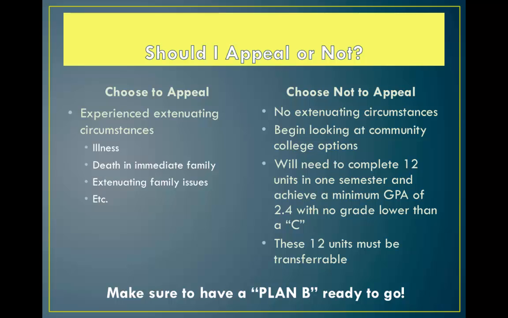If you are not sure if a course can transfer or not, you can email articulation@chapman.edu for course transfer approval. Whether or not you choose to appeal your dismissal, you should start looking at other options at a community college now. It is important that you have a plan B in case your appeal is denied.